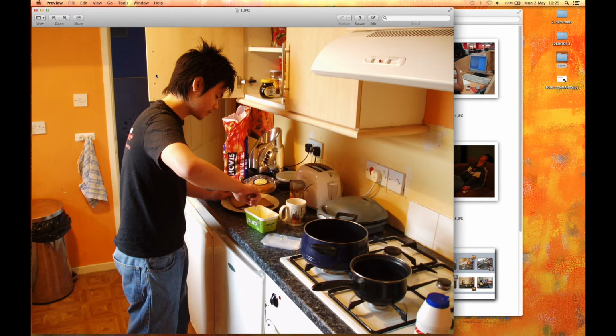Now, technically, every single thing you have in the photograph should be there on purpose. You should take out things that are meaningless. All this here was put in on purpose to illustrate the point that he's cooking breakfast. I don't know why he's using this; it's a rather large pan to be using at this time in the morning. But either way, everything should be set up as best as you can to try and make it look good. Now, I'm not saying this is a good example of a good image. This is just where I was at the age I was.